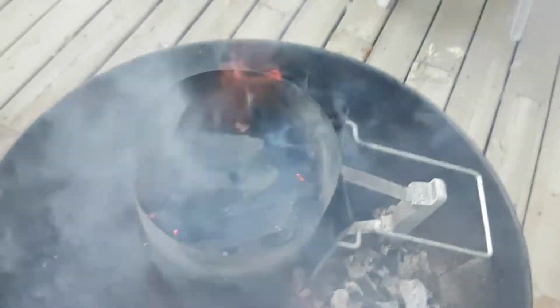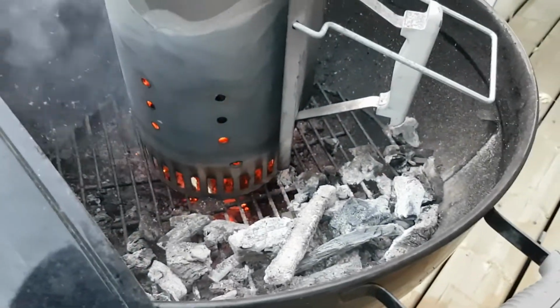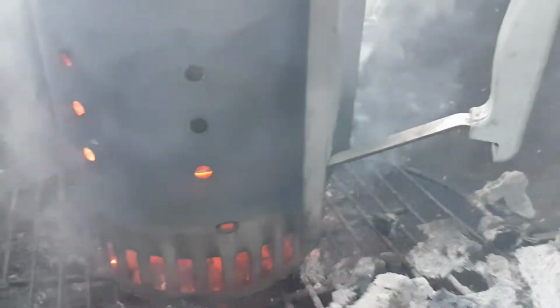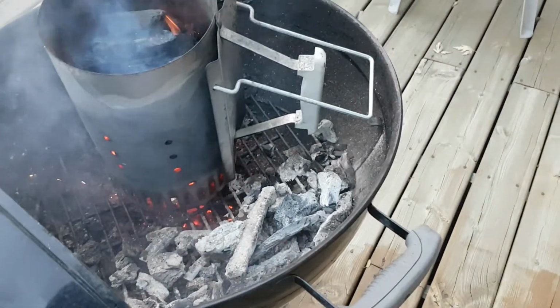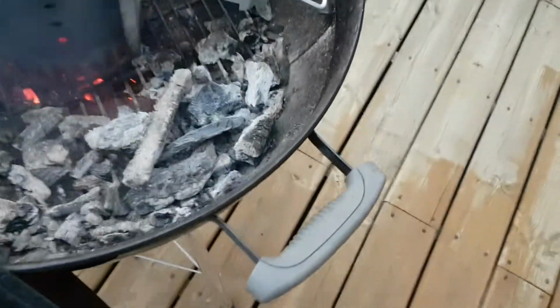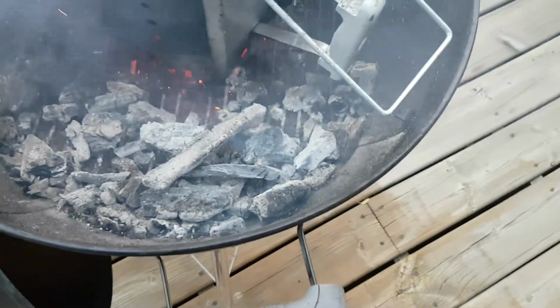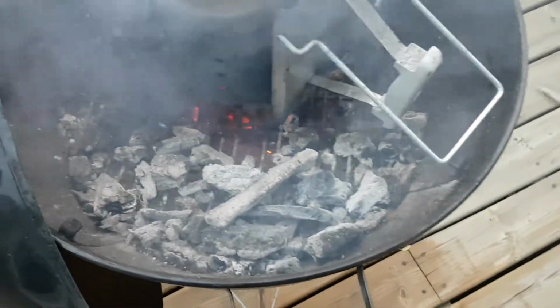So anyway, see that? Look at that, amazing. A blast furnace in there. Crazy red coals. So we'll let that go a few more minutes and then we'll get them poured into the, yeah. That's just a bit of old coals from last night barbecuing, but some people say don't ever use those coals. I don't have a problem with it. I've tried both ways and it doesn't change the flavor or anything else, so it'll just add a little more fuel to the fire.